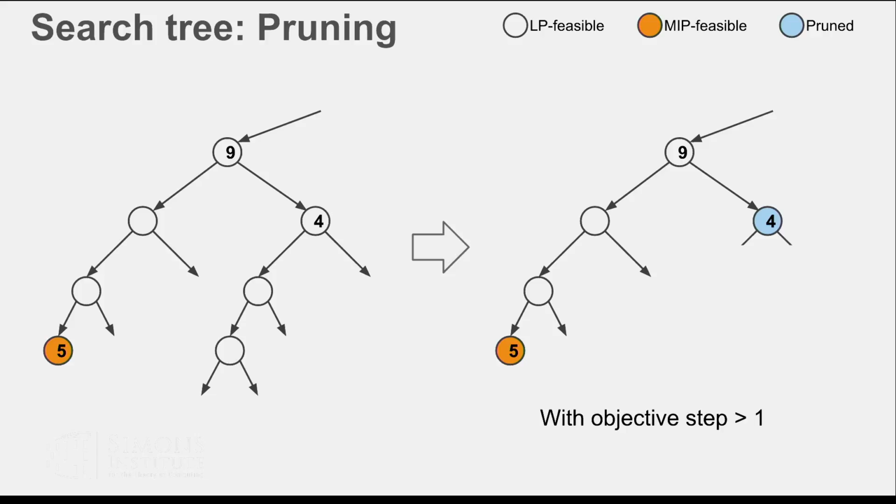So in here, if the step is larger than 1, it means that if you have an incumbent of value 5, and you ever find a better solution, the objective must be lower than 4 because the step is 1. So in this case, actually you could prune here. This again goes into the point that you have to very carefully analyze the entire model and infer such information that you can then do pruning more aggressively.